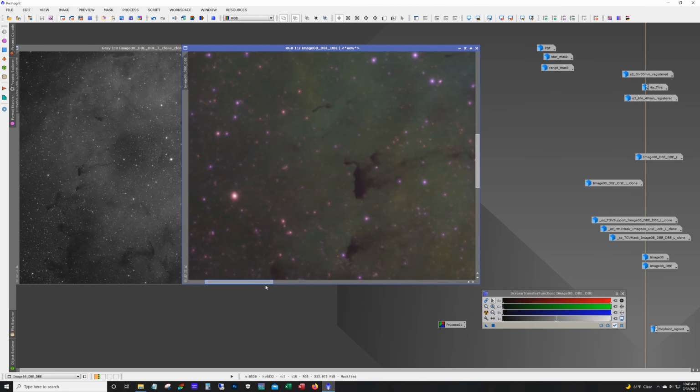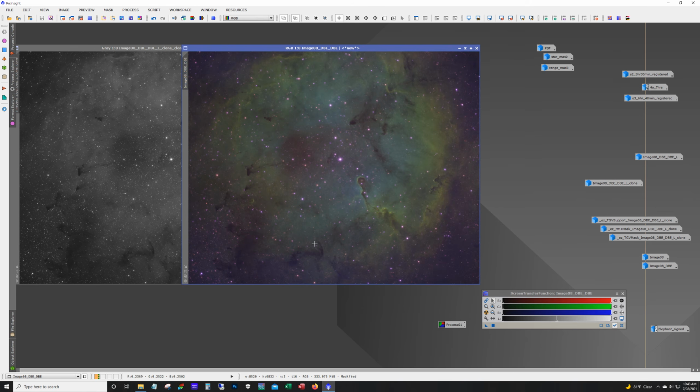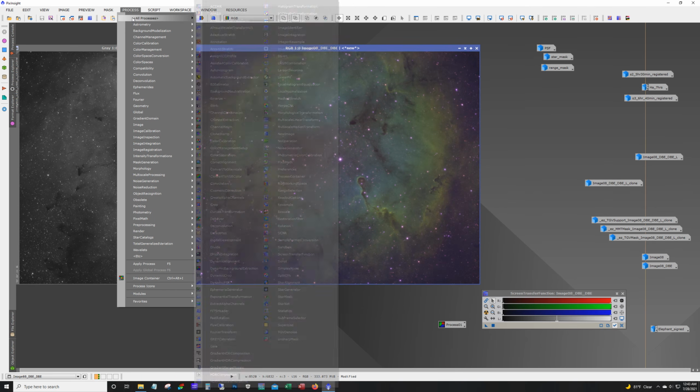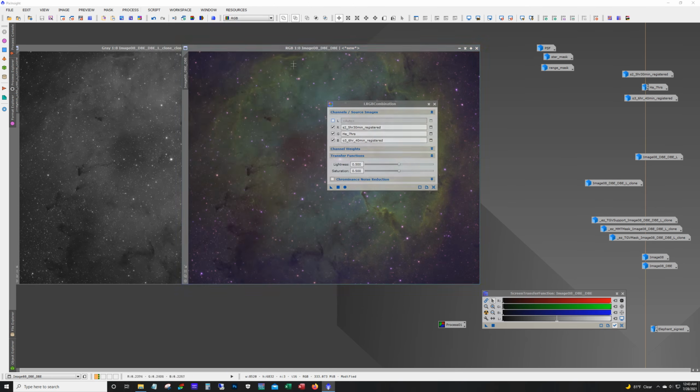Now we go to the LRGB combination tool. Drop the luminance in here and apply it to our color image.